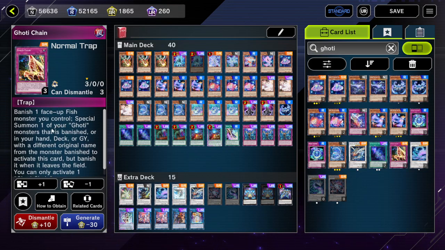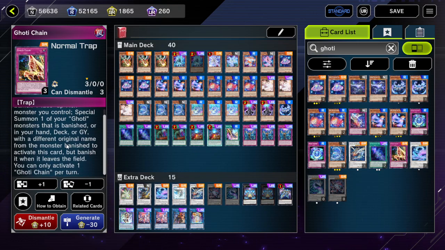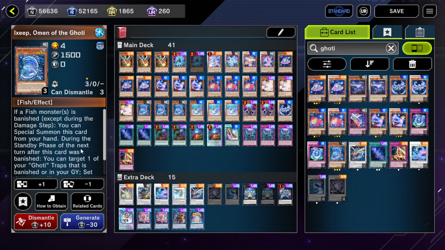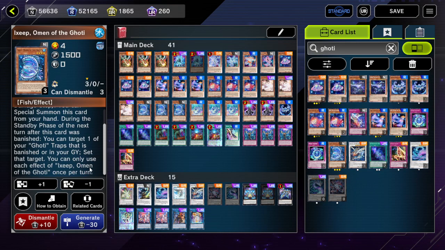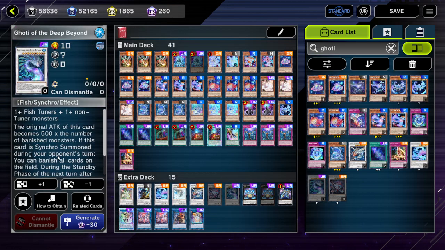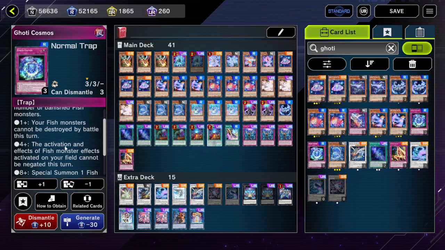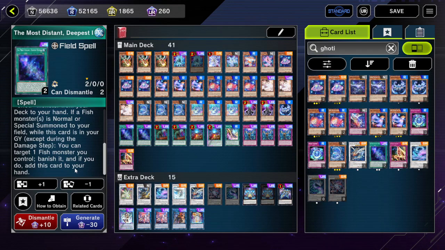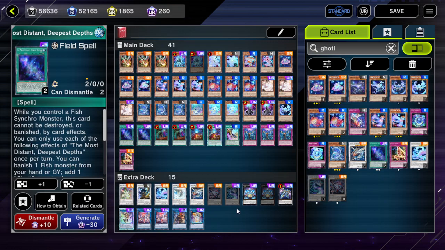Match one for Special Summon while your Ghoti monsters that are banished or in your hand, deck, or graveyard with a different original name from the one banished. Activate this card, but banish it when it leaves the field. Oh, this is the only way we can recycle. Alright. Gotcha. We can throw in one copy then. During the standby phase of the next turn after this card was banished, you can target one of your banished Ghoti monsters and set that target. And then that'll continuously allow us to summon these guys over and over again. We can only realistically Synchro this one time, unless we run multiple, of course. But does this recycle maybe? Nope, not at all. Alright.